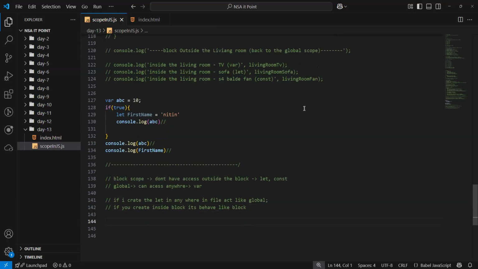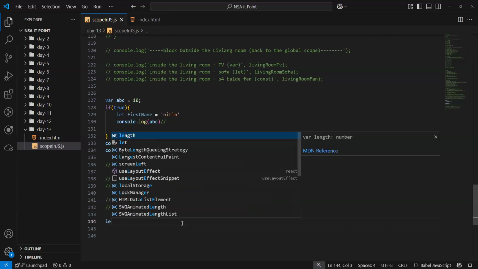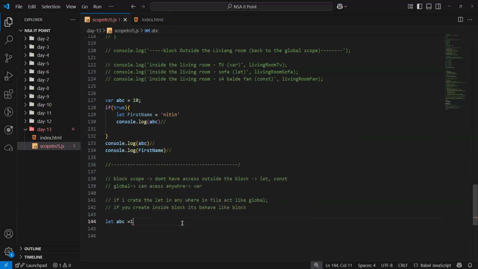Let's just consider that this file has its own scope. Anything I write in this file acts like a global for that file. If I write let abc = 10, it acts like a global because I created it inside this file.